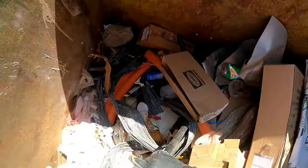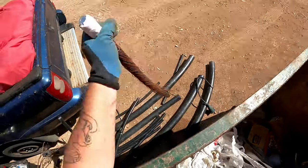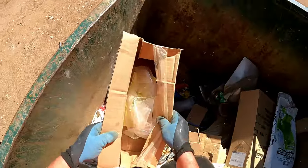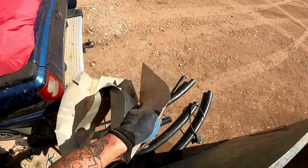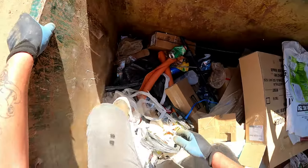We have to go to the bottom. I'm not leaving that behind. Time to go on the landfill. Especially from out here. Grab that for sure. That's the money. Oh, big piece of aluminium, I think. It looks like it. I'll just sit it down there, might be tin. Oh my God, look at this.